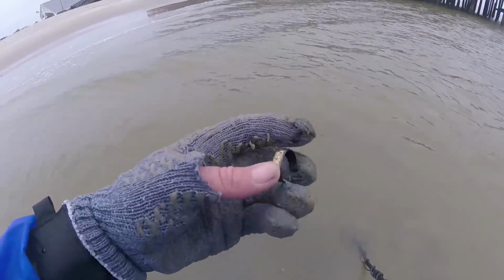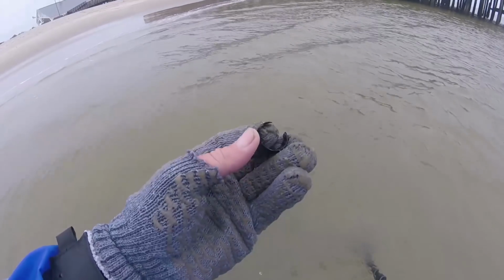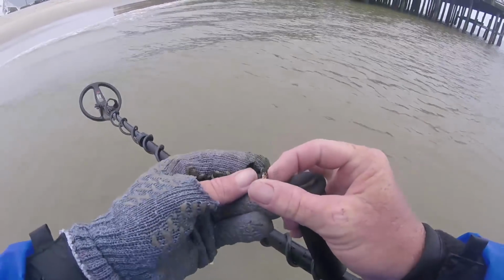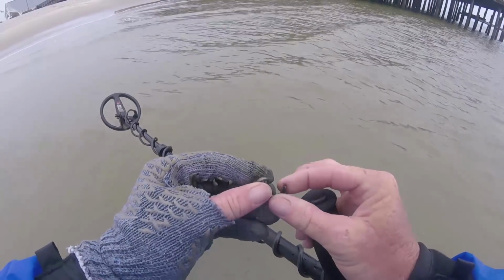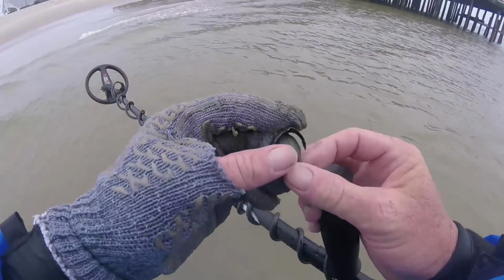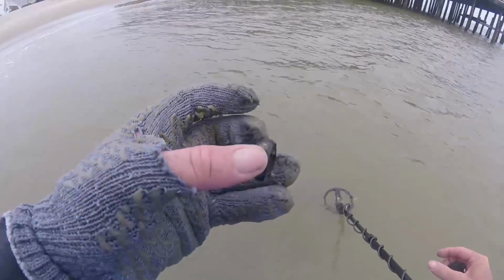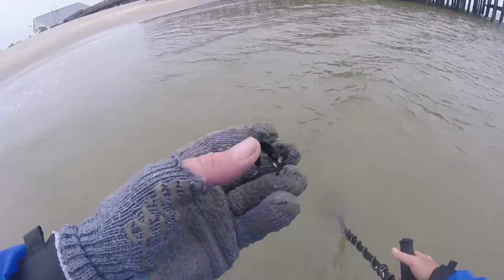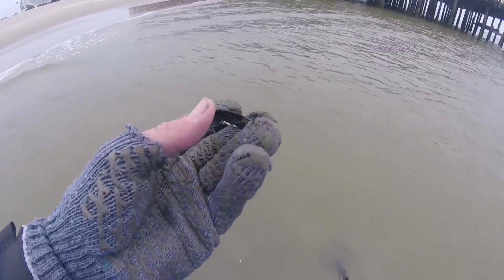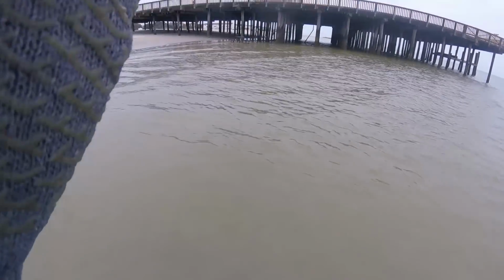Scratches down and I dig up this little earring. Actually, you know what? That looks like a toe ring, but that's a really big toe ring. See, it's rounded on both sides. Well, maybe not. It could be an earring. I'm gonna say, got junk in it, but kind of cool. Stars all the way around it. My first piece of jewelry today, but I'm sure it's not real of anything because of the signal I got. Anyways, alright, in my bag. Thought I had a ring.